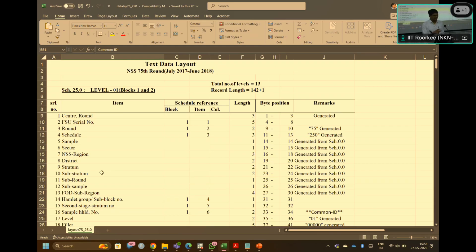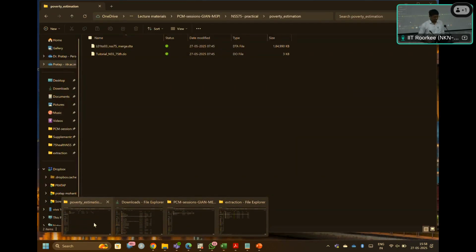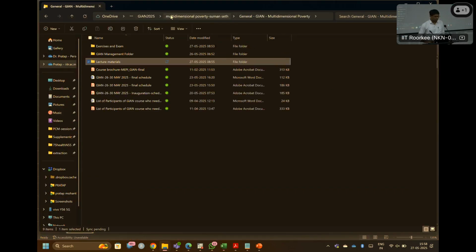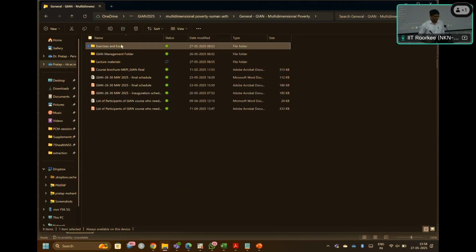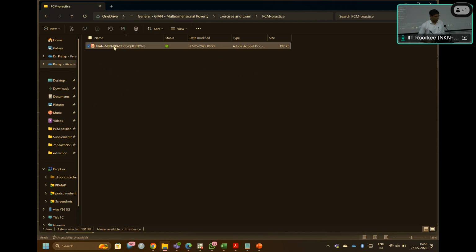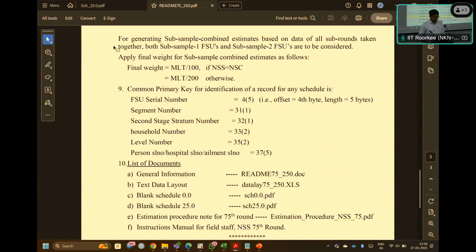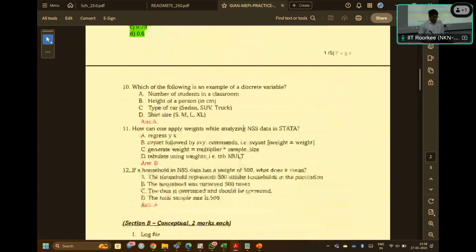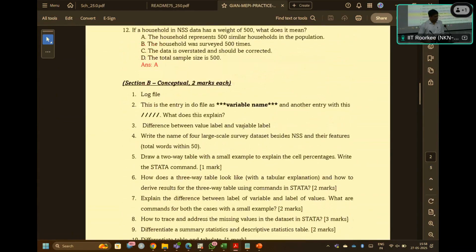Have I shared the sample question with you? Yes. Sample questions like this. Practice question. Yes, it is there. Only here. PDF one? It is downloaded, right? So these are with some MCQ, but this I have, then some 2 marks type. Though we are not going to ask 2 marks type.